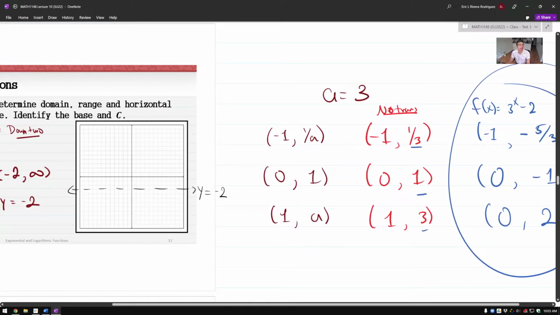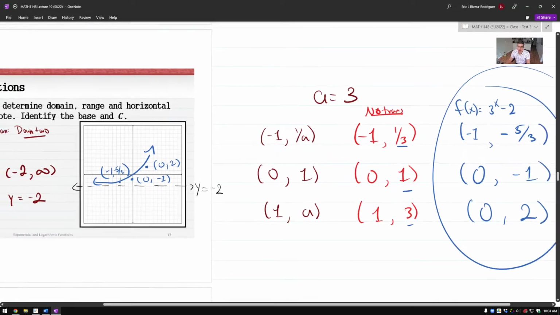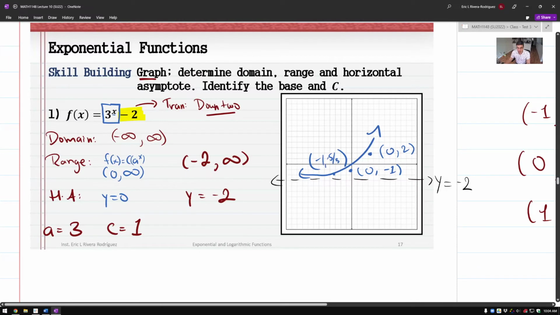You go here. I'm not going to be precise. I'm going to put it, I think around here, around here, and around here. I already know the shape. That's the shape. And then I'm going to label my points. Okay? Important that you label your points. We are not going to be precise here. What we need to do is just label our points, and that is the graph. Questions?